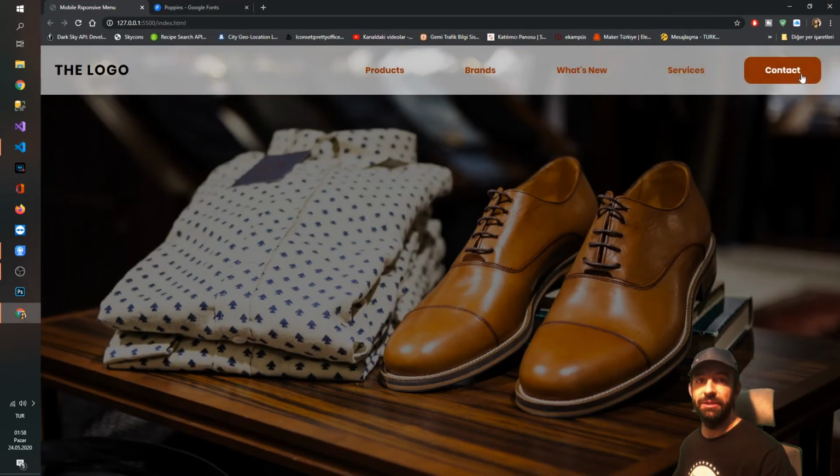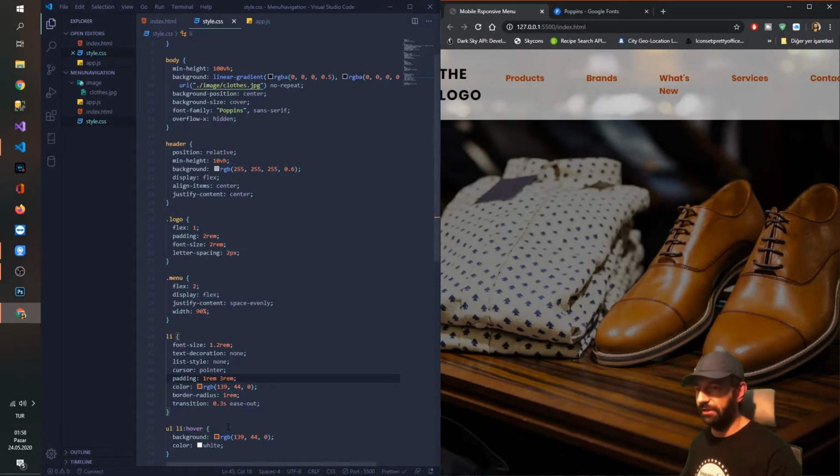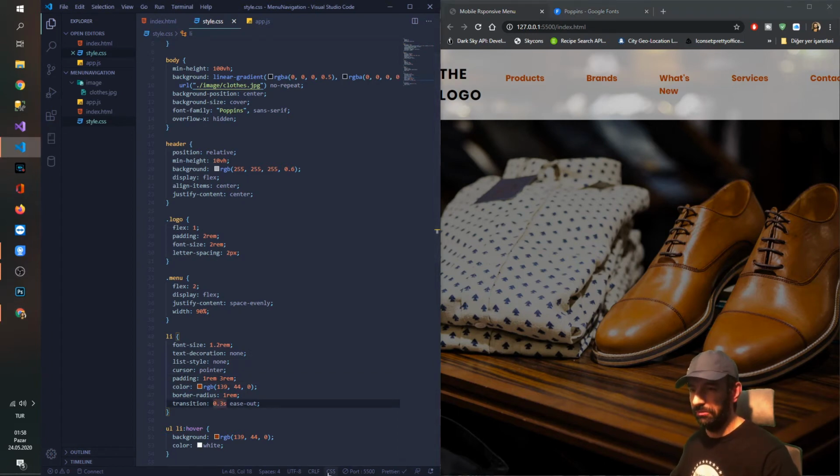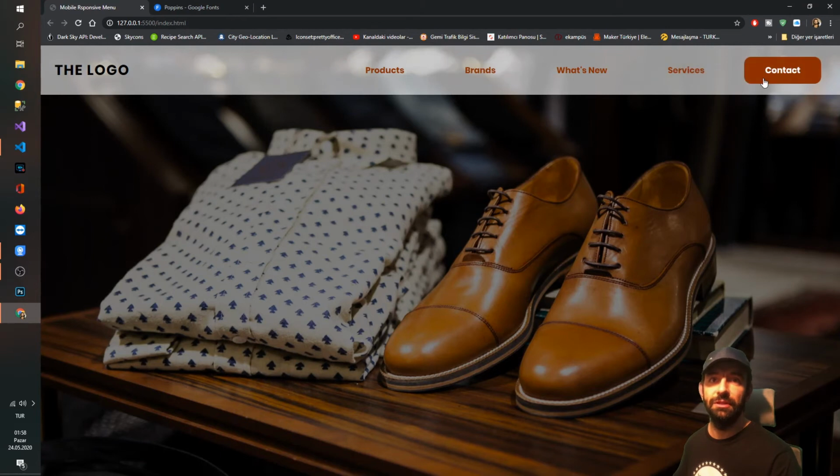Yeah, that's better. I increased the padding in rem to the left and the right of my control. And here I will reduce the transition duration when I hover over the control. Yeah, that's better. That's much better.